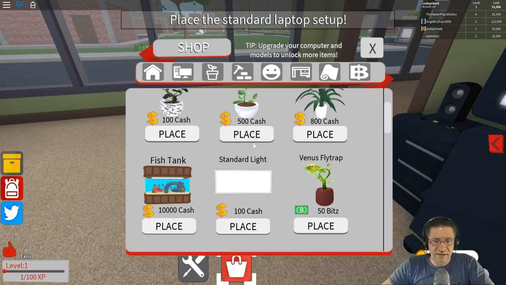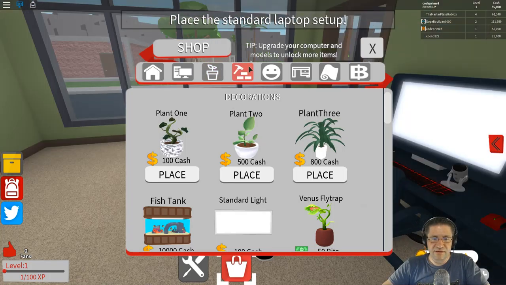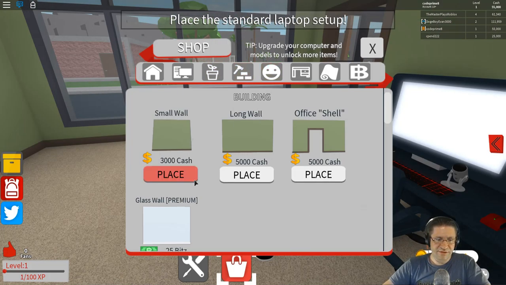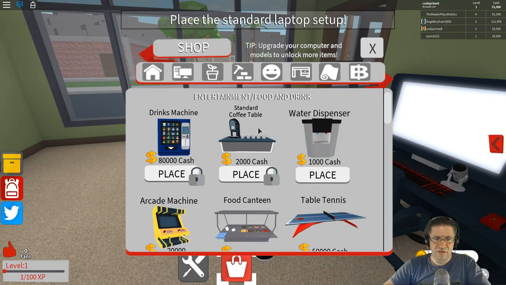Let's see. Standard light. Place. No, thank you. Oh, I did it again. Zoomed all the way in. Build walls. Premium glass. No. Looks like I can get a vending machine. Drinks machine. It's a drinks machine. Standard coffee table. We're going to need to get that. That's going to be first.